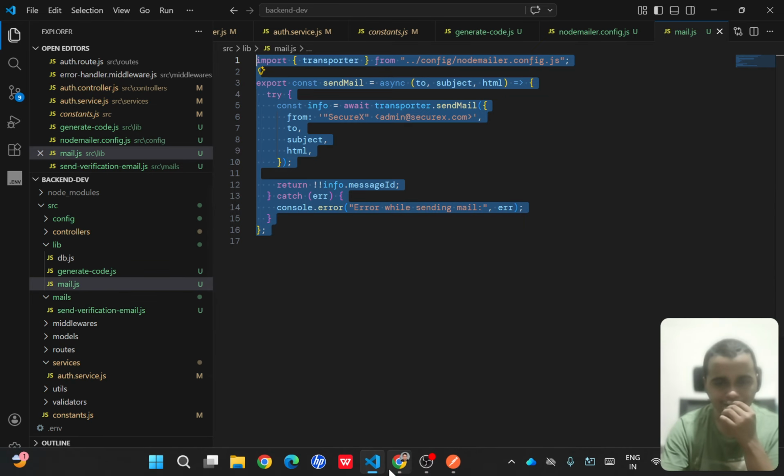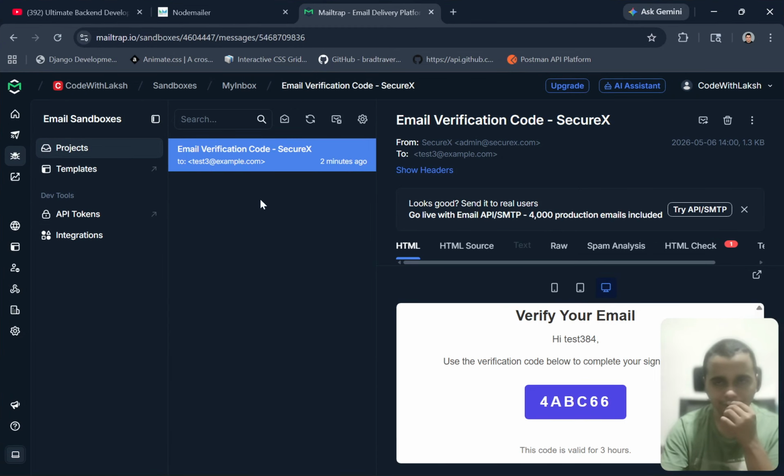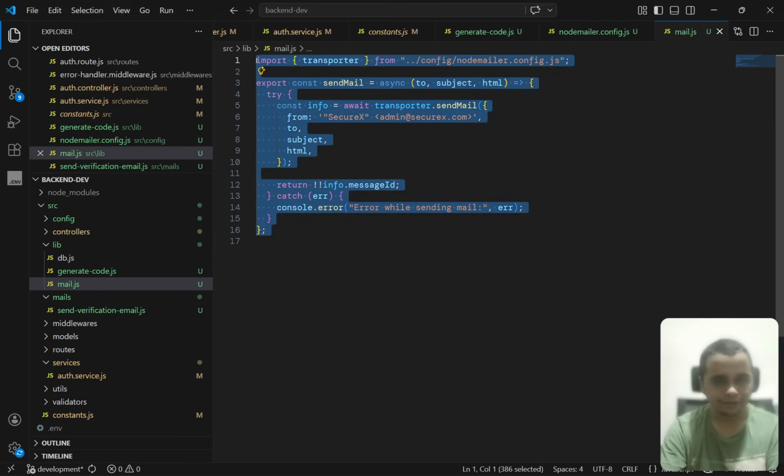Okay, and if I show you my domain from which I'm sending it, you can see securex admin at securex.com. Now if you're using Gmail SMTP, let me tell you, your email must be legitimate. You must be using Gmail, or if you have your business emails, you can also use that. Don't use emails like this. Okay. It may cause bad auth.